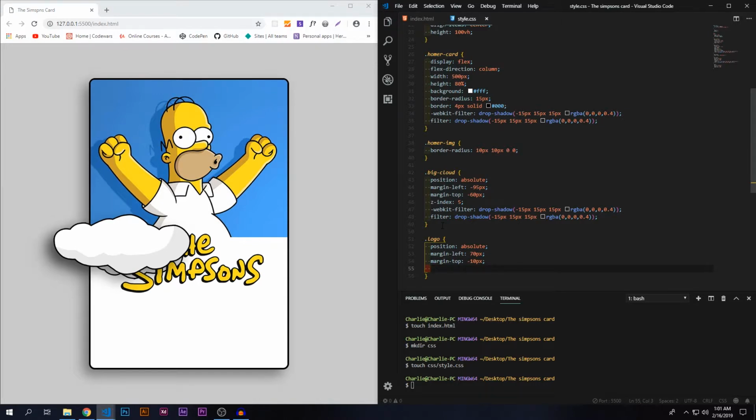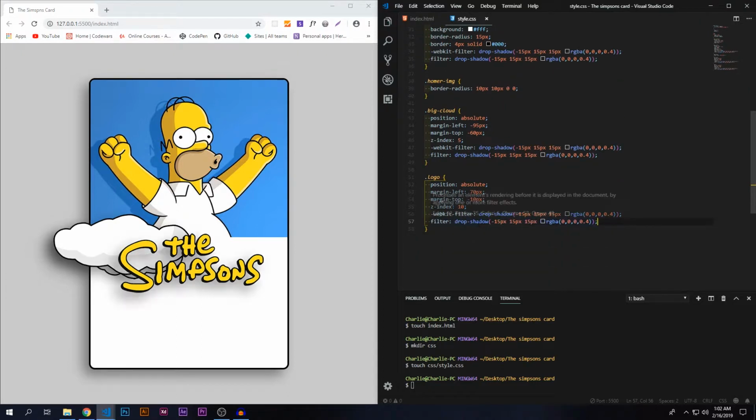Let's save that, and z-index, let's just give it a 10 for now, see what happens. I just want to make sure it pops to the front. There you go. Now you see they're stacking, right? So the z-index, by the way, stacks the items. When you want to bring stuff on top of stuff, you use the z-index, just in case you didn't know. And again, let's copy and paste the same filter on it, and now it has the drop shadow.